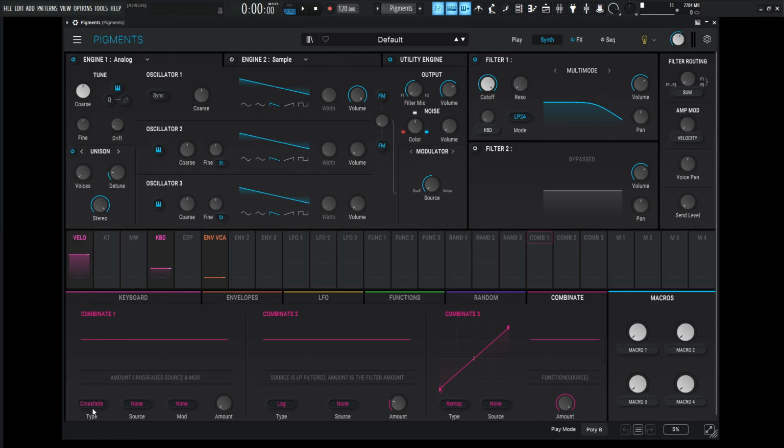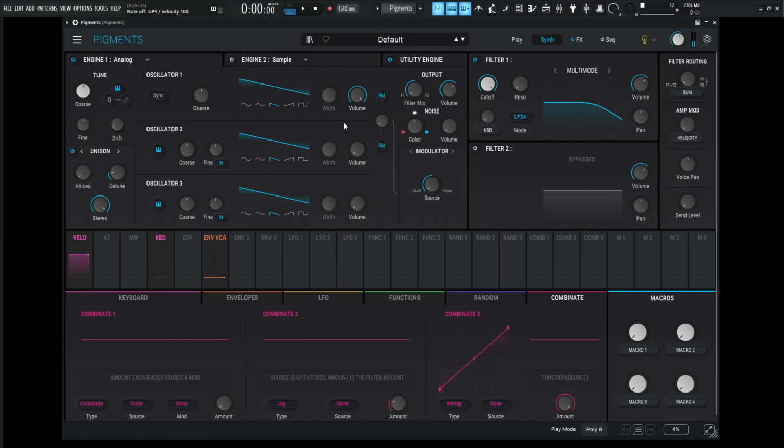So let's focus first here on crossfade. It'll make a little bit more sense, but we have a lot of different stuff. We have adding or sum, the difference, multiplication, divide, lag, threshold, and so on. But for today's video, let's just focus on crossfade because it's probably the easiest concept to understand. What we can do is get two different modulation sources and blend them together to make a third one. For example, we have an init preset here with the analog engine.